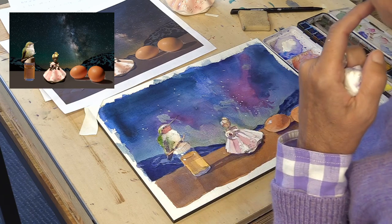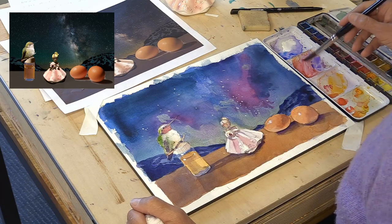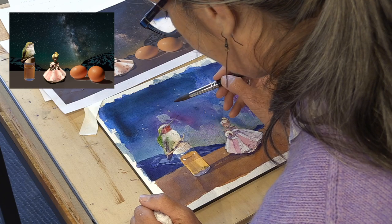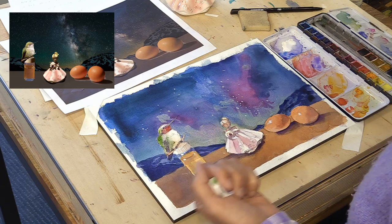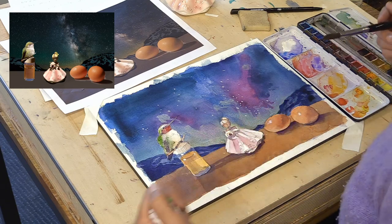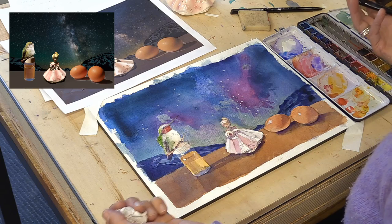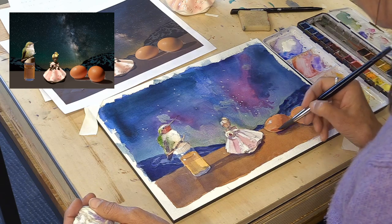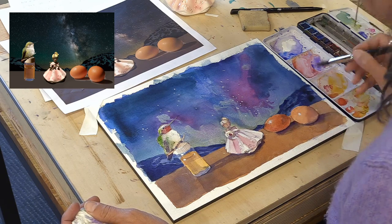But I do very much feel like, you know, I feel blessed. I'm blessed to be painting, and it is fun. It's supposed to be fun. I get to sit here in a beautiful space and paint for you guys, and I don't take that for granted. Believe me, I don't take it for granted, and so I don't feel like I have any room to be anything but happy about it and lucky about it, and that this is fun.